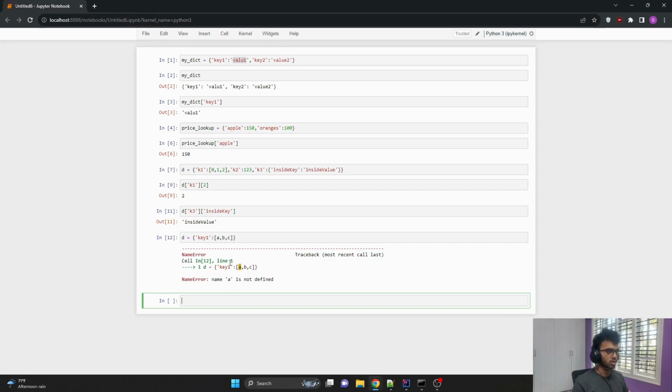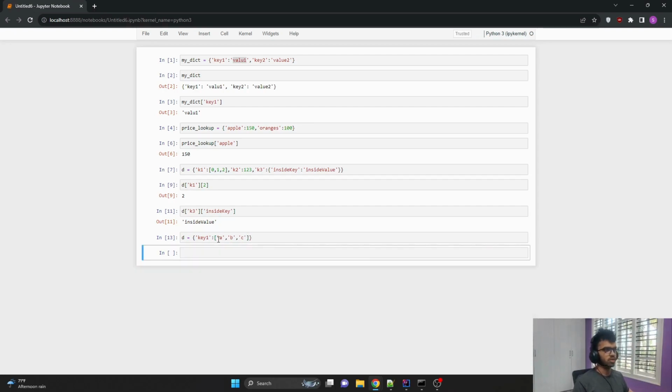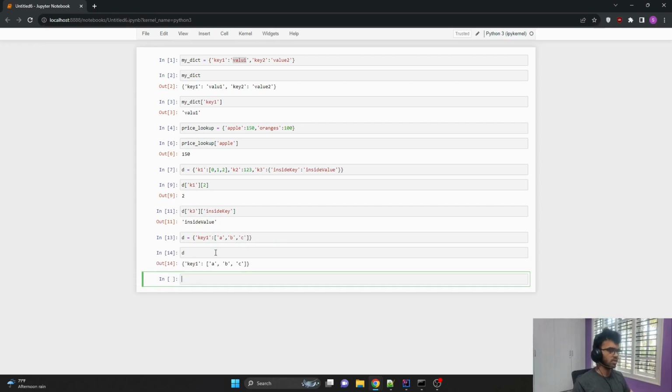Okay, I have to add single quotes for this. Because it's a string or a character, we have to pass it within single quotes. And if I now run, I have the d value. I have one key value pair, key 1, containing a list of 3 characters A, B, C. And the problem statement is to convert this particular C character into an uppercase.